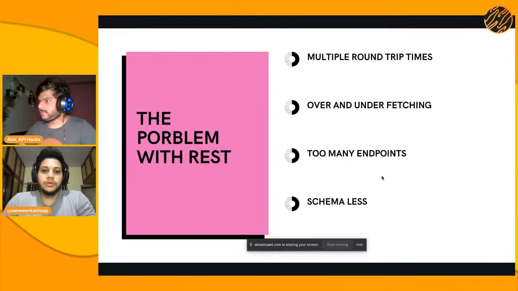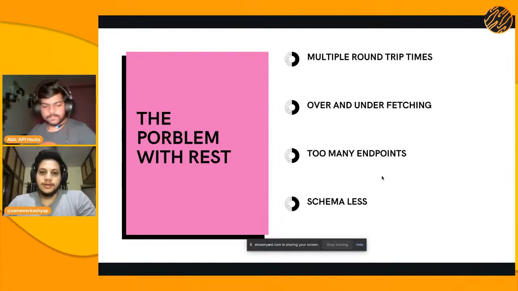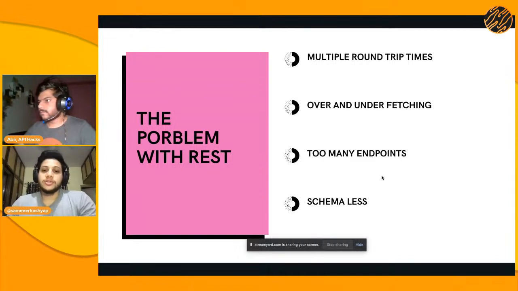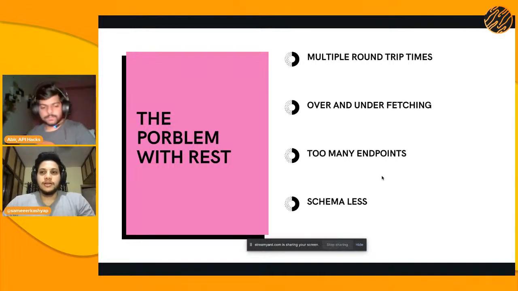Suppose you are on a post screen and you require only the user avatar and the user name, but you're getting the entire user object. Then when you click on the user profile, you need the entire user object, but you have to make another API call for that, to a different route. Instead, in GraphQL, you can get only the data you require at any point. You don't have to get the entire data which you don't need at that point. That was the whole intention of GraphQL: fetch only the data you require and nothing more.